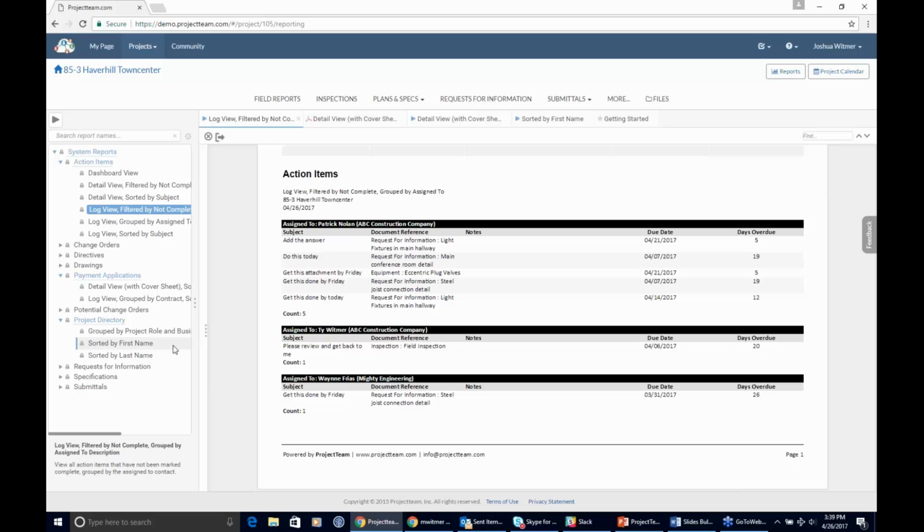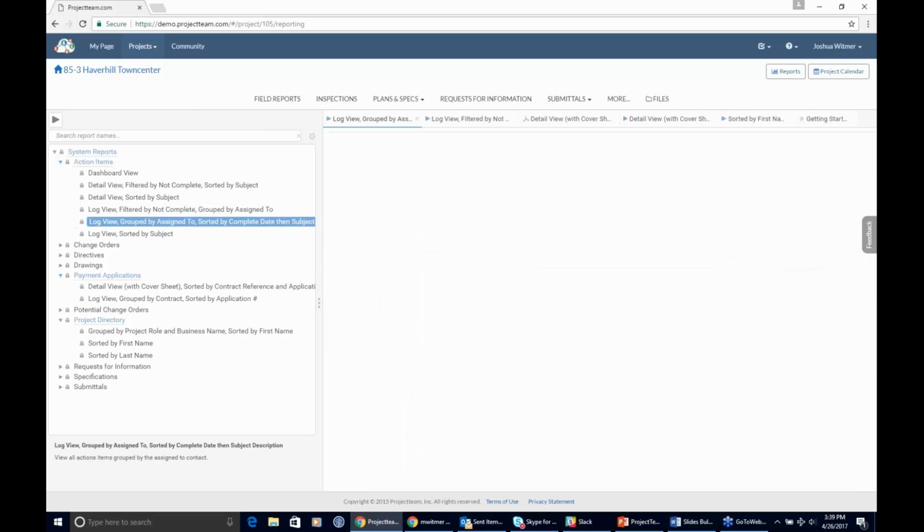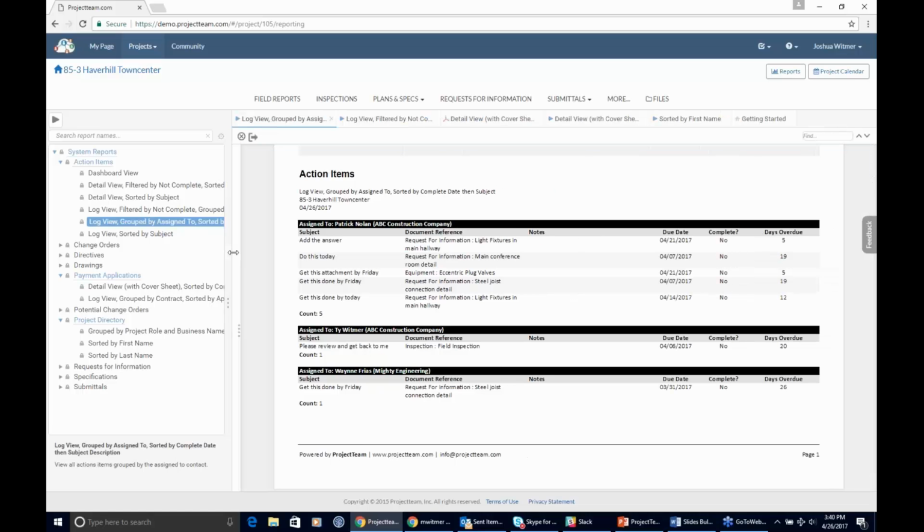Great. Another question here: can you filter out completed action items? Yeah, so let's see here. One of the system forms that we have is sorted by complete date. So one of the things that we have in our system view right now, and once we get into a specific custom report that you want to create, we're happy to help you through those things and give you a timeline of when we can get those things out. But if you're using our system reports, there are different things that you can do.